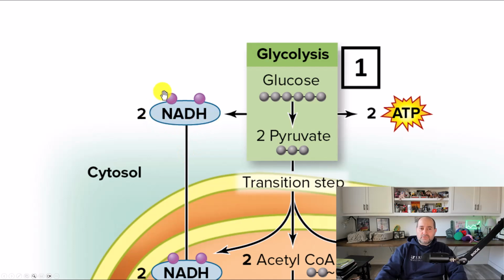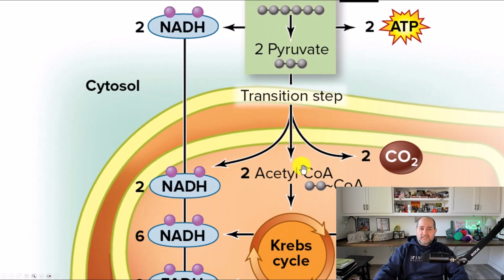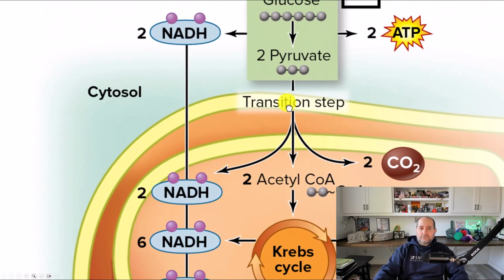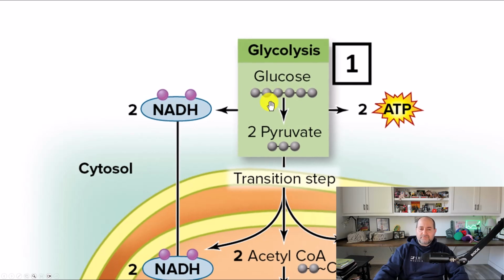We also produce 2 molecules of NADH. I'm going to explain why this is important later, but what you should understand is, during these early steps, the glycolysis stage, the transition stage, and the Krebs cycle stage, I want you to realize something. I want you to keep this in mind, okay? Remember that glucose is C6H12O6. During these early stages I just told you about, we are going to be transferring hydrogens. Remember the 12 hydrogens of glucose? They get transferred here to NADH and another molecule called FADH2 later on.